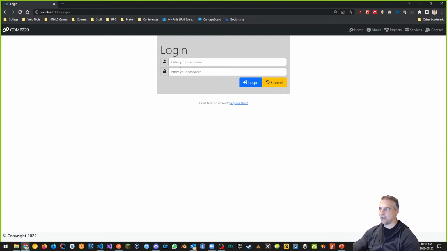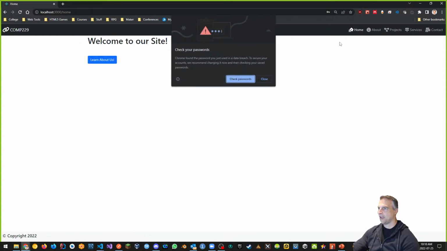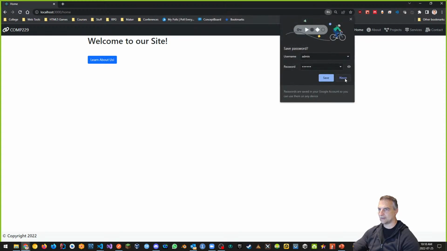Let's perform a login. So I'm going to try and log in with admin. So admin 1, 2, 3, 4, 5, 6. Now what it's going to do if I successfully log in, remember all the steps. It's going to go through, talk from my authentication service back to my back end. And if everything goes well, it should take me to my home page. Let's see if this works. So log in. Hey, that's a really good sign.